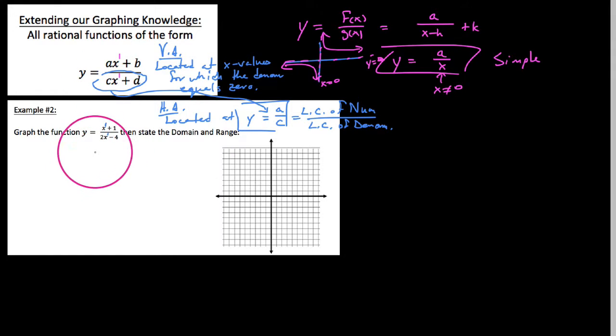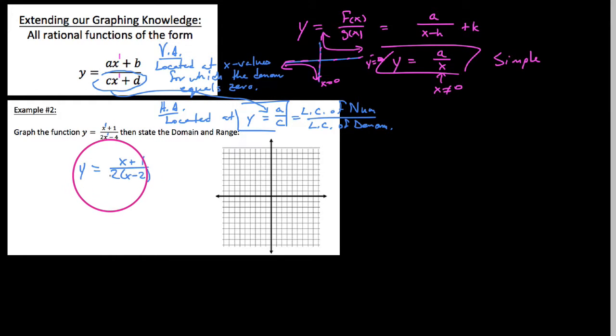One comment I want to make is that in general, if you can factor the top and the bottom, you probably ought to. So we get x plus 1 over 2 times x minus 2, if we factor out the greatest common factor. I notice that there are no common factors between the numerator and denominator, so I'm not going to cancel anything out.